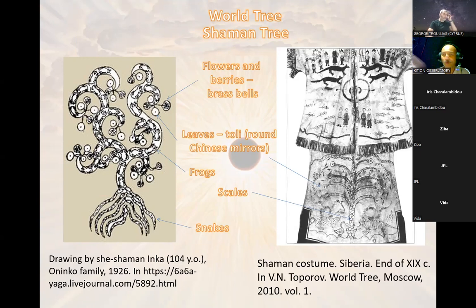So a person went, for example, hunting, and occasionally, here is a toli. And it's a sign that the person is chosen, and that person should change direction of their life and become a shaman. So that's why when we have toli here, it means that it's not far from the shamans themselves. So it's like initiation of new generations of shamans on this shaman tree.